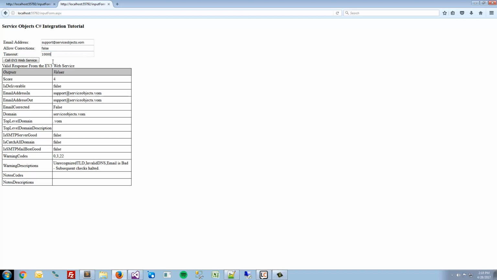Another thing to note here is the timeout value. And we have this timeout value because certain domains can take longer to verify and interact with. Most domains provide a very quick and easy response to our service, and we can confirm whether or not they are valid or whether or not they're good. But some of them take a little bit longer to interact with. And so what this timeout value essentially sets is the max time that our service will try to communicate with whatever given email address is given to it.